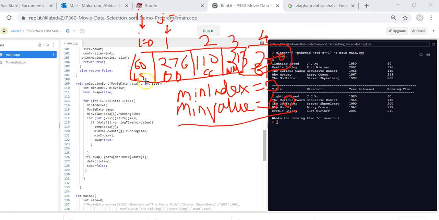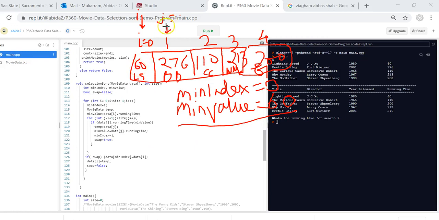Now remember, I've saved the minimum value of the ith position in min value. So what I'm saying here is if the element at the jth position is less than the one that is stored in min value, then I have to say I found something smaller, and I'm going to update min value. So that now if I find something smaller, which I have not, then I've got to do a swap. So the first time I'm going to go through all of them and find I don't need to do a swap because I've got the smallest one here.